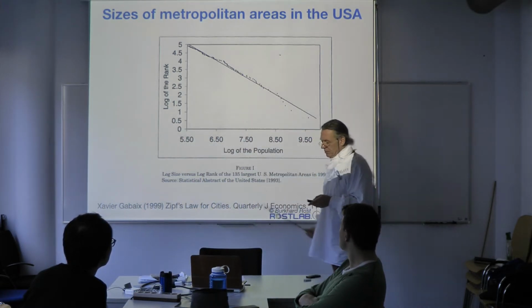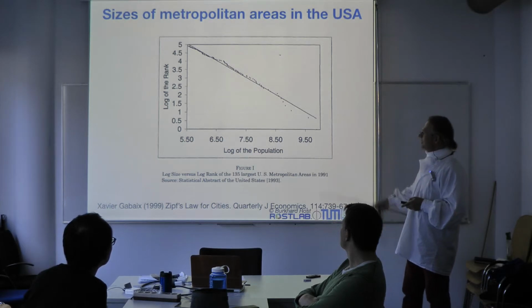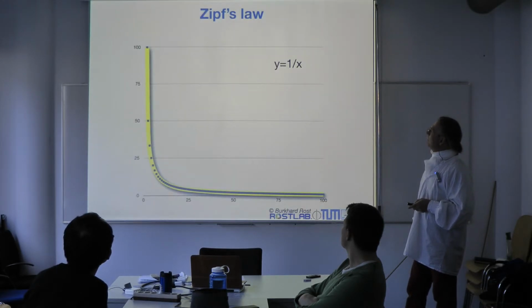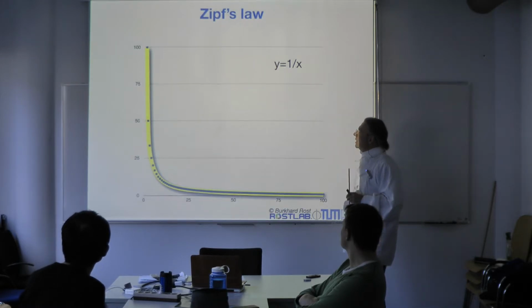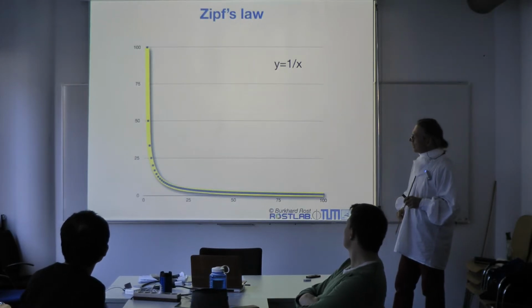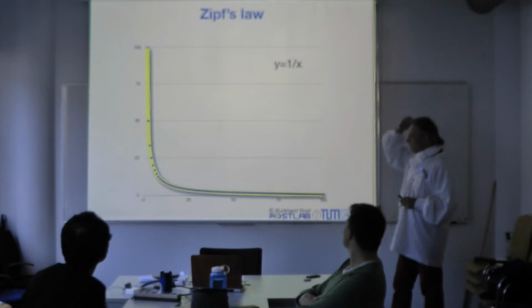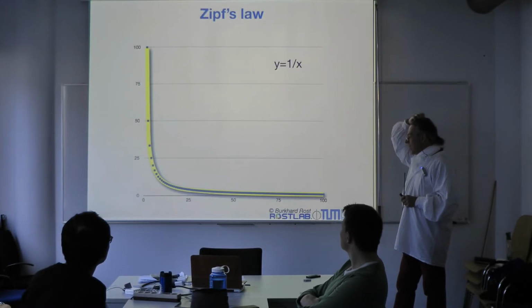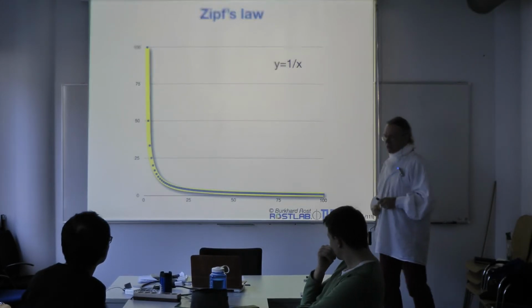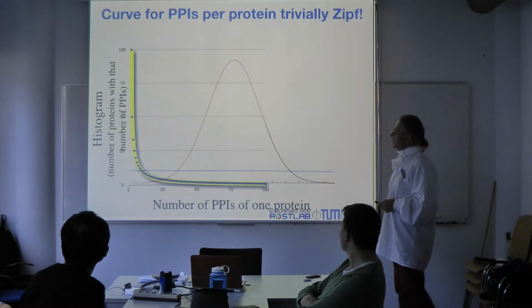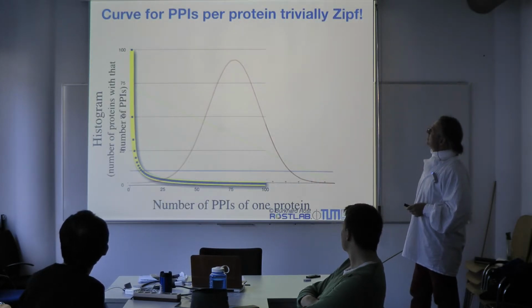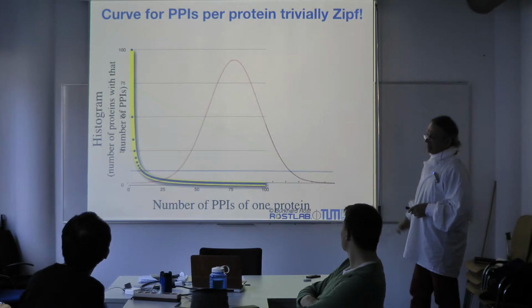And that in fact was one of the things Mr. Zipf observed, for words. So this is the Zipf law, that's the distribution, the raw distribution. So this is essentially 1 over x. And this is roughly the way it looks. So now that means that in fact for our protein interaction, what we expect is something like this yellow one.